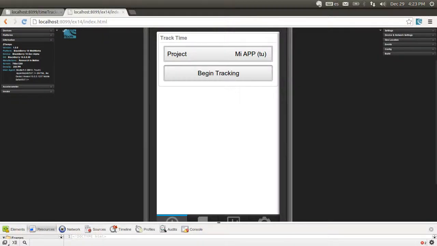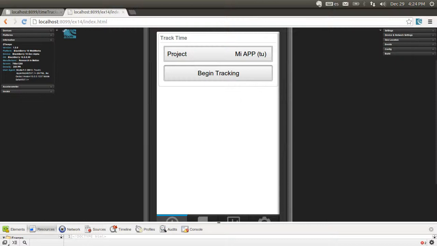Our application allows you to create projects, to keep track of your time, to see reports and have everything stored. But it has a huge flaw. What happens if you've been using the app and someone calls you, or if you close your app, open another app, or if your battery runs out? Well, basically you lose everything because we're not storing stuff anywhere besides the actual memory of the phone.